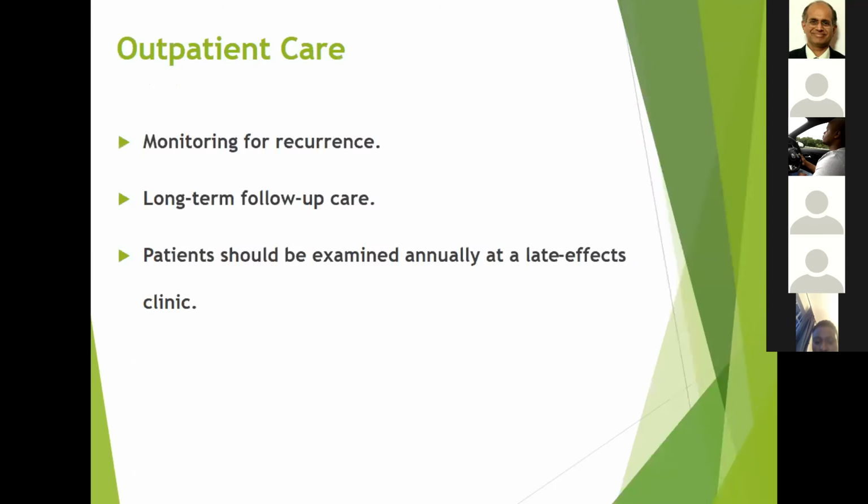So with this patient, monitoring is quite important. You want to monitor for recurrence, you want to monitor for long-term effects and the late effects as well. In general, they say that the patient should be examined every 3 months for the first year, and every 6 months for the second and third year, and from then it can be done yearly.